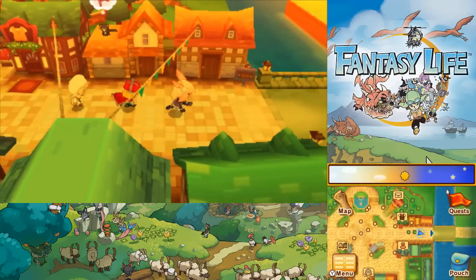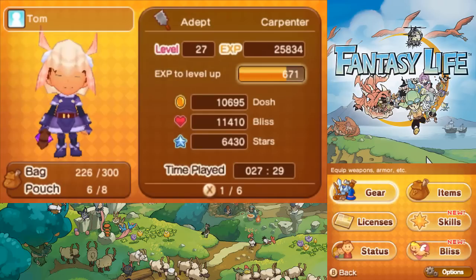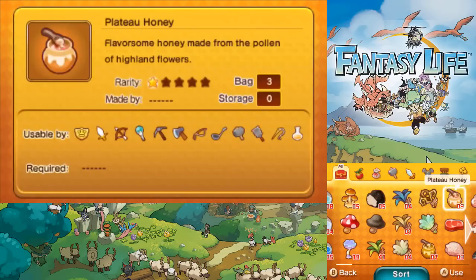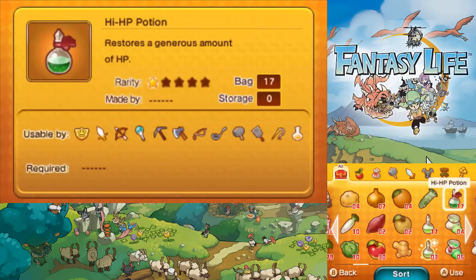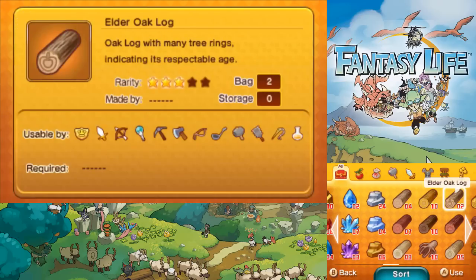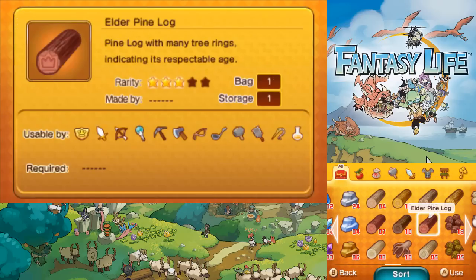Alright, so in between episodes, I did a little bit of grinding, a little bit of shopping, sold all my furniture, so I should have all the items I need to keep leveling up Carpenter. I think. I did do all my shopping, right? One second, let me just make sure that I actually remember to buy the material. Oh, I'm still missing a topaz, that's right.